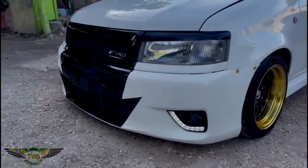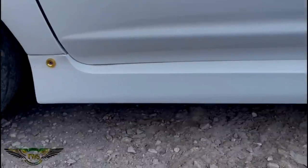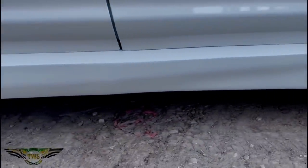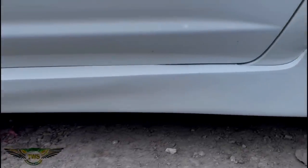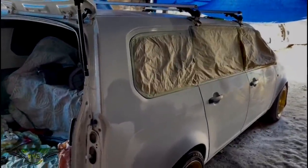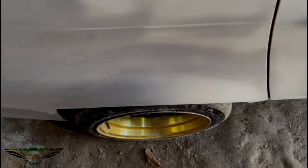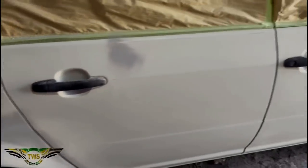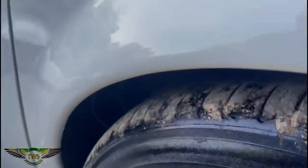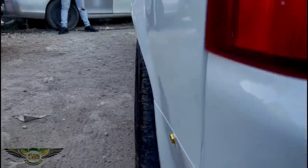We actually added some side skirting to the car. The customer had bought some Wish side skirting, which we customized to fit the side of the car and give it a nice, husky fat look. The car came with some bolt-on wheel arch fender flares. We decided not to leave those fender flares on the car as they were because the sides were a little bit short — especially the part coming down to the side flare — and it left a gap that would not have looked good. So we molded the side flares onto the car and extended them to meet where the side skirts would be, giving it a nice flush look overall.